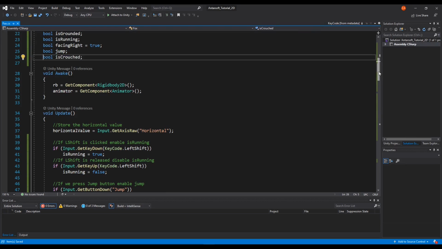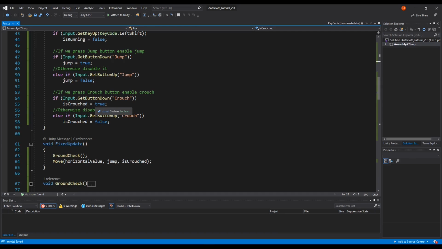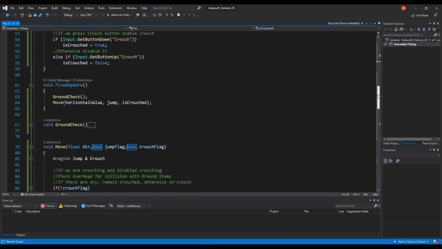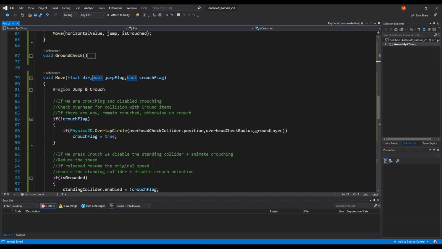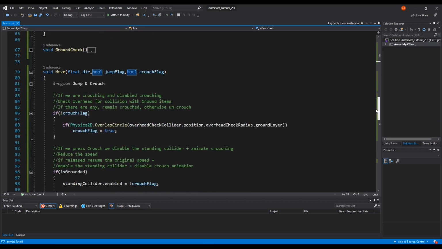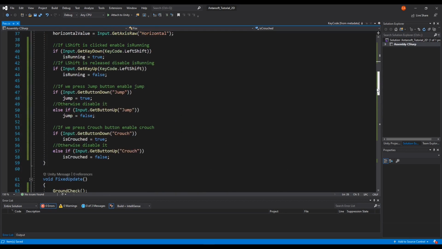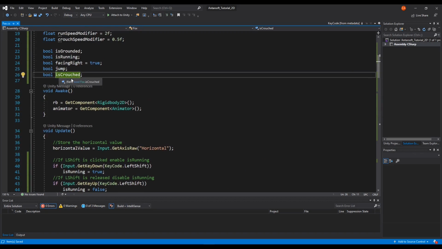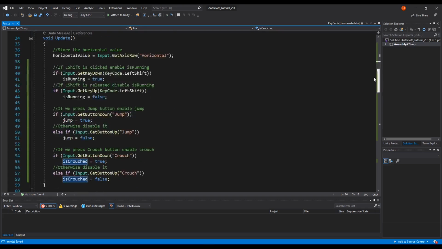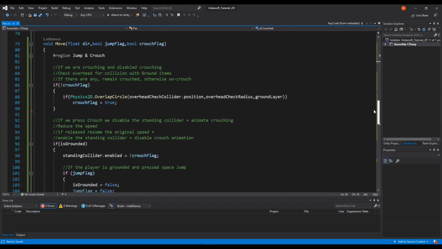But even if we release this and we make it false, it comes here as false. In a sense, this is what we need, because if we're pressing it all the time, it comes true, true, true, but if we release it, it becomes false. And it should come false, because we're not crouched anymore. The only thing we have to do is make sure that if we want to use this variable somewhere else, we should call it is crouching. But for the sake of making everything proper, I'm gonna make this the same.